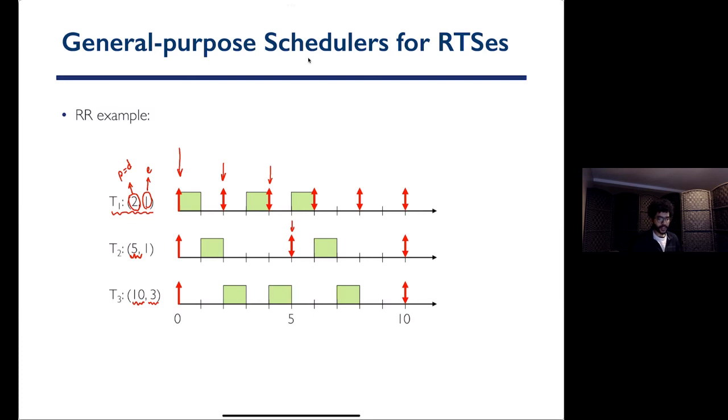At this point, T3 is done, so I can go back to T1. But as you can see, T1 had a new job here, and I missed it because instead of running T1, I went and ran T2, and after that I ran T3, because that was the order in round robin. Now that I'm coming back to T1, T1 has already missed its deadline. Oh, this should be T1. So job 4 of task 1 missed its deadline.